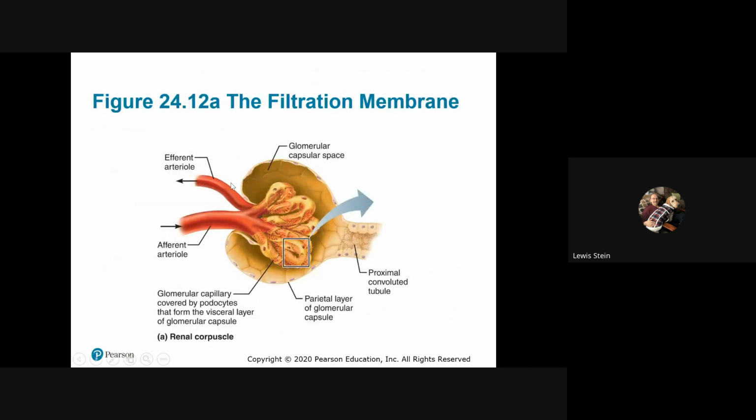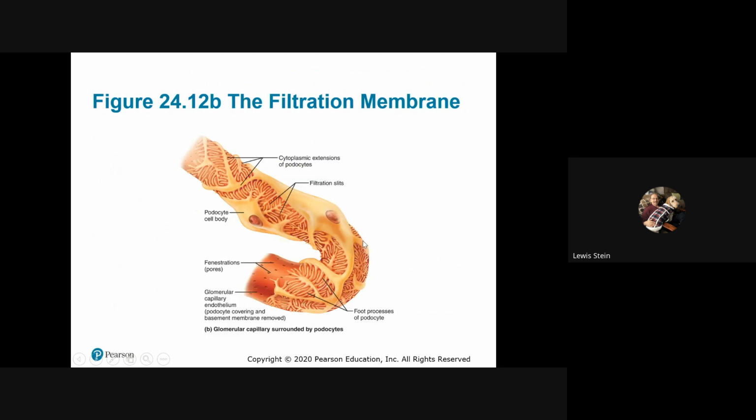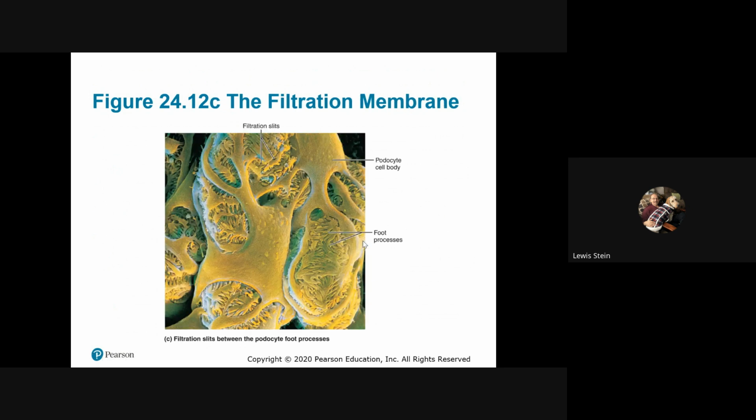And they're doing this from an actual micrograph. You can see the slits that are there. These are the podocytes. They adjust it. This is the Bowman's capsule, and so this is like the open area of the funnel. And here's the stem starting the proximal convoluted tubule. It's really good, and they've taken it from a micrograph.